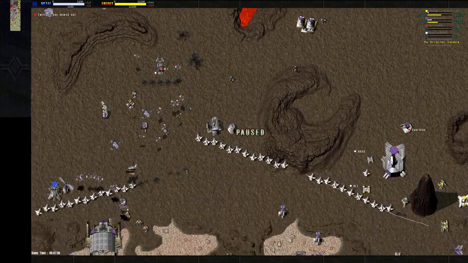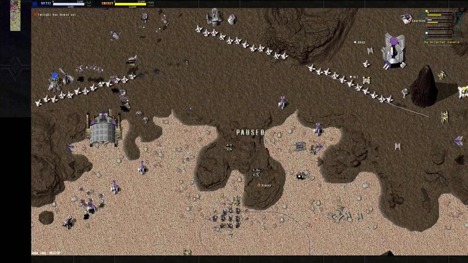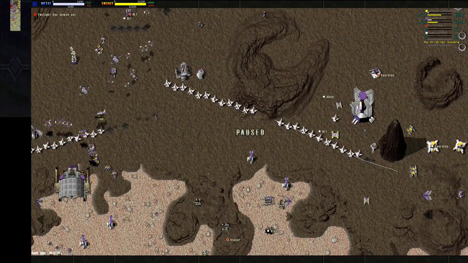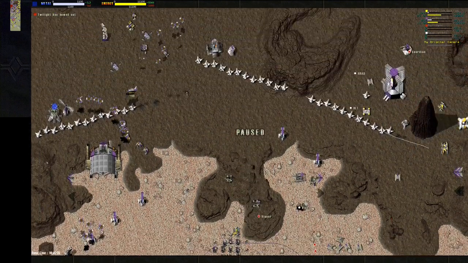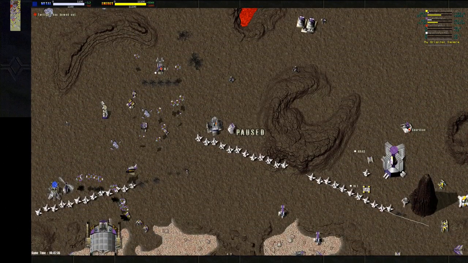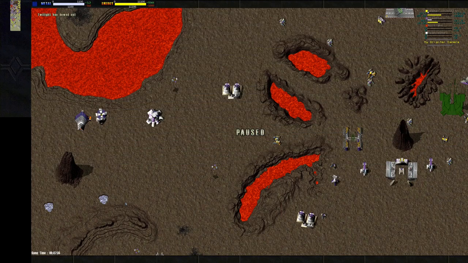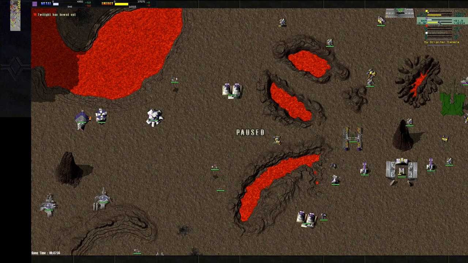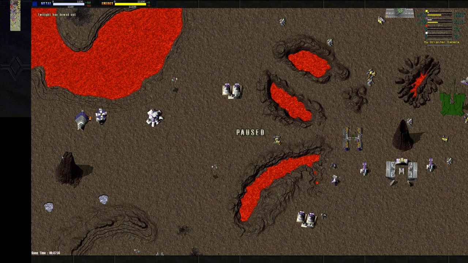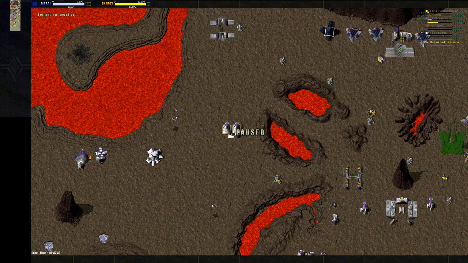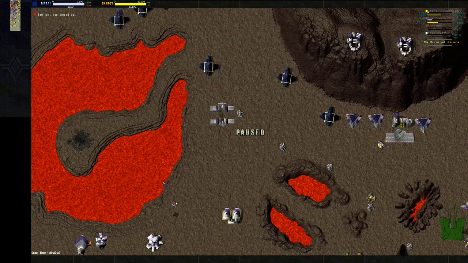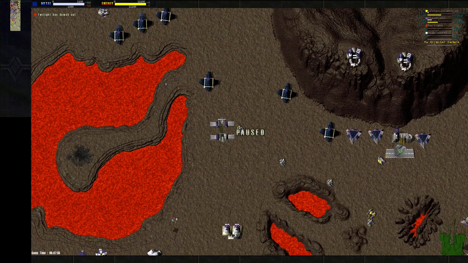Even right now, I know the game's over, but say we had all this stuff right now, there's one Flacker. So if they came up, they could have hit all this real quick. I wouldn't spend too much time, especially because there's stuff that's shooting. Those are Moho Twilights, so they'd most likely just fly right over those. They could have hit the storage, hit the brood, hit the fusion. I'm now down 1,000 energy, 26 metal, and I lost my storage. Come up, hit the K-Bot lab real quick.